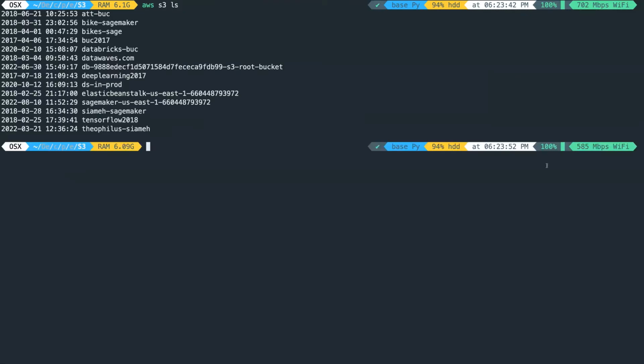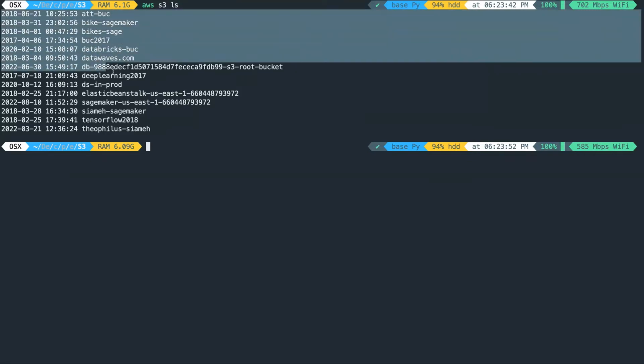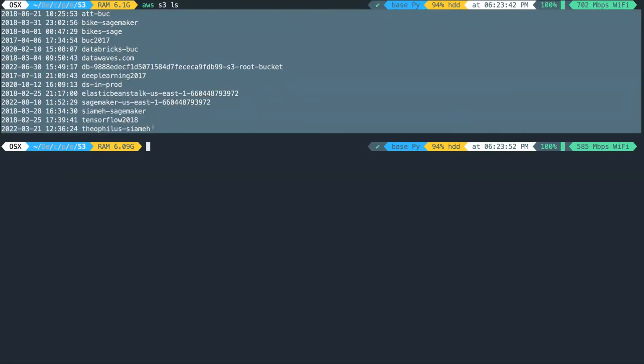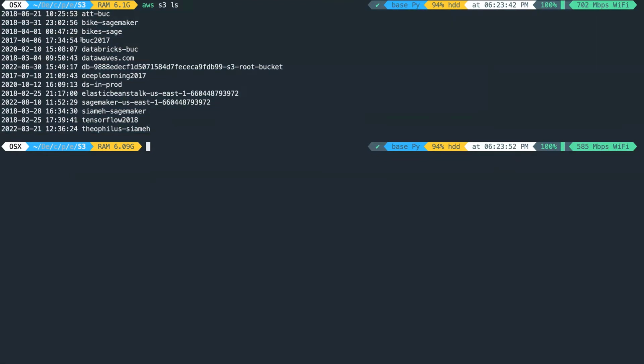Once I do that, you can see all the buckets that I have on my S3. These are all the bucket names. Now I'm going to create a new bucket, and I'm going to say aws s3 mb, mb meaning make bucket.